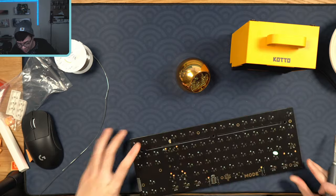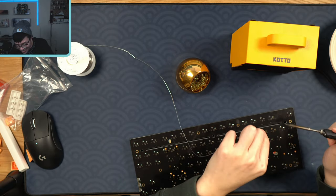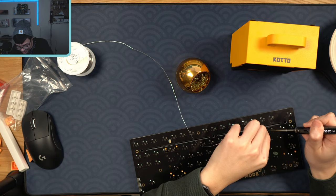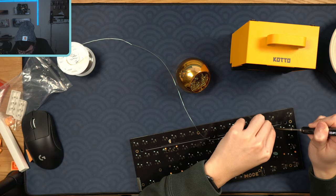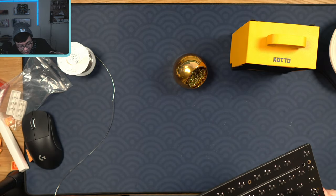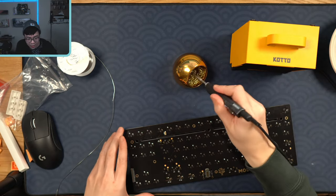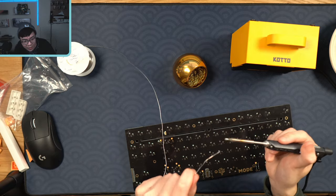Oh my god, I did not do that. Okay, and these ones are terrible. Hold on. I think I got distracted while talking about keyboards on these two here. Hold on. Okay, here we go. Okay, that looks good. I'm gonna put a blob of solder on the tip.